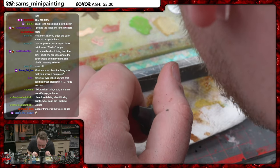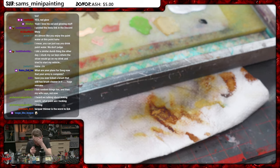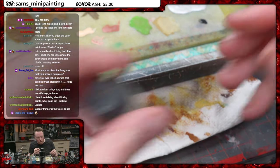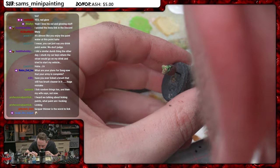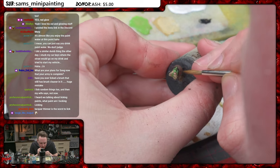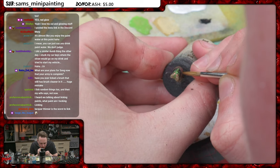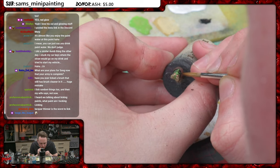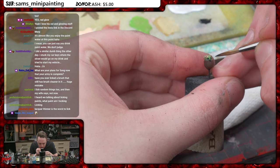All right. To make painting this eye socket a little bit easier, it really isn't that hard, but you can also water down the paint so it kind of just floods the eye socket area. But it doesn't really matter, because painting the surrounding black mask areas is quite easy, actually.